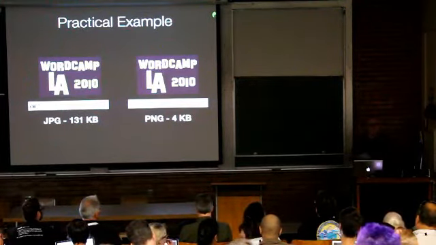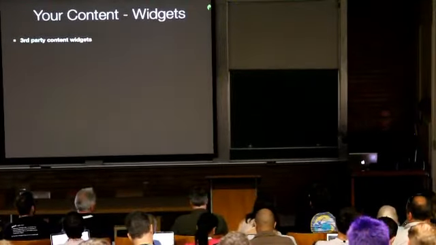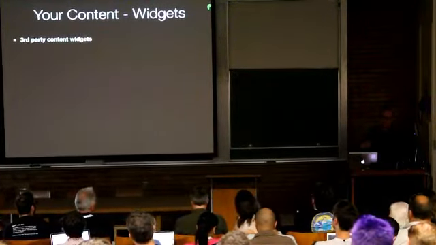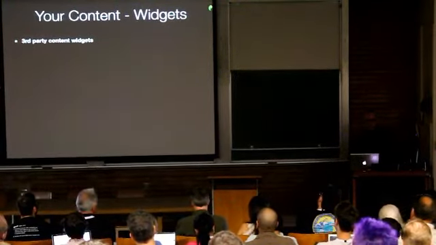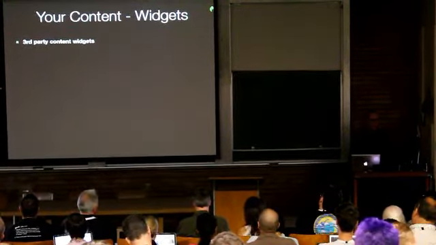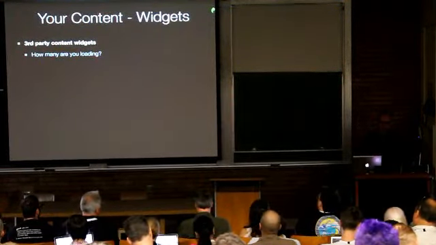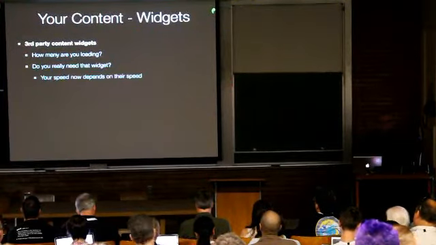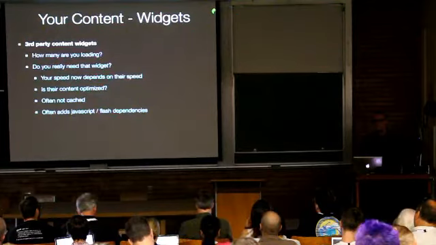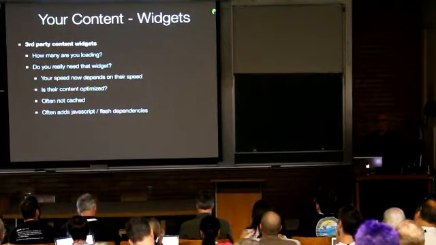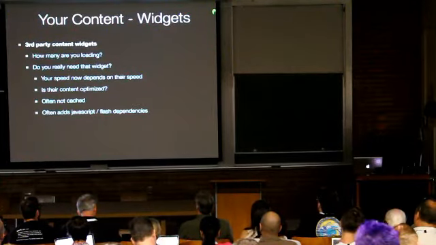I was actually asked about something similar: widgets on the side that you drag into your theme and set up. A lot of people use them for third-party interaction, like Twitter streams or Facebook things. These are what I call third-party content widgets. So it's a question of how many of those you are loading, and the reason is your speed depends on their speed. If you're connecting to, say, Flickr to pull in your latest photo stream, your site is going to load those images from there. Now let's face it, perception is reality.